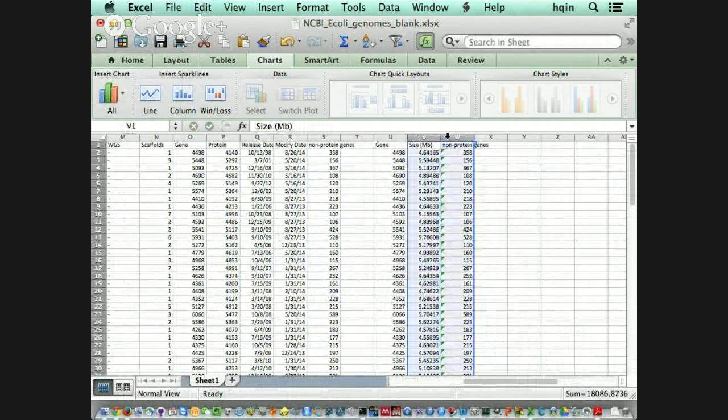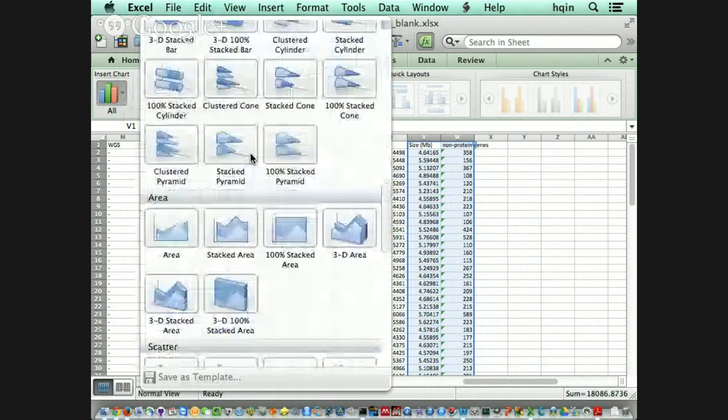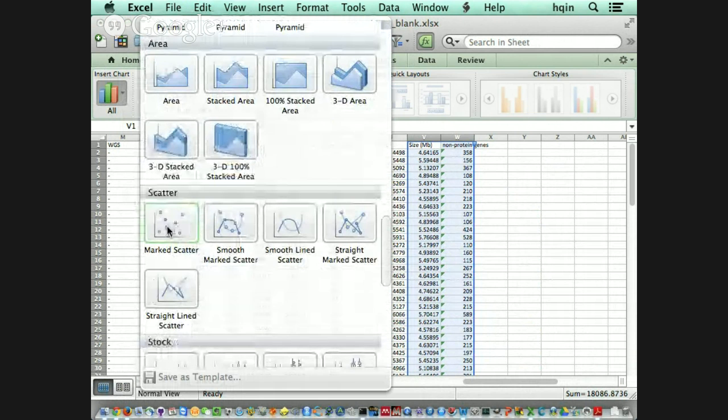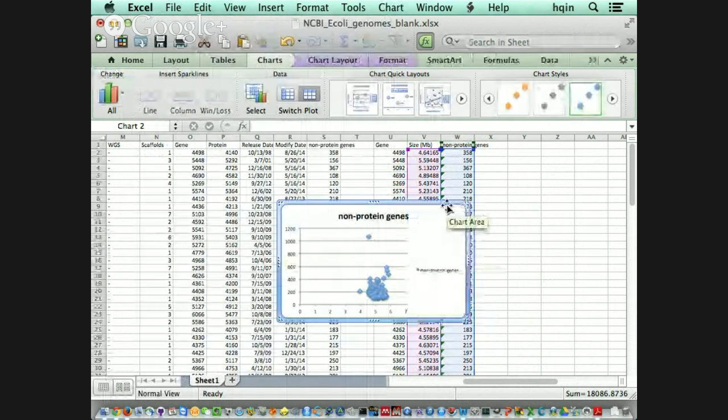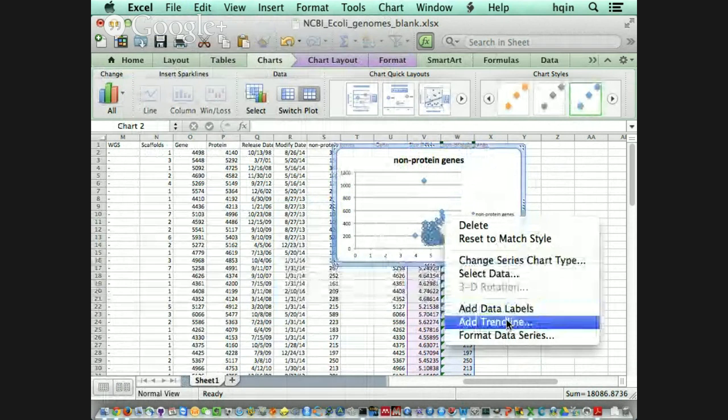Okay, so I'm going to select these two columns. And again, do a scatter plot. Insert chart, looking for the scatter plot. Excellent. Then I will just right-click on it, add trend line.